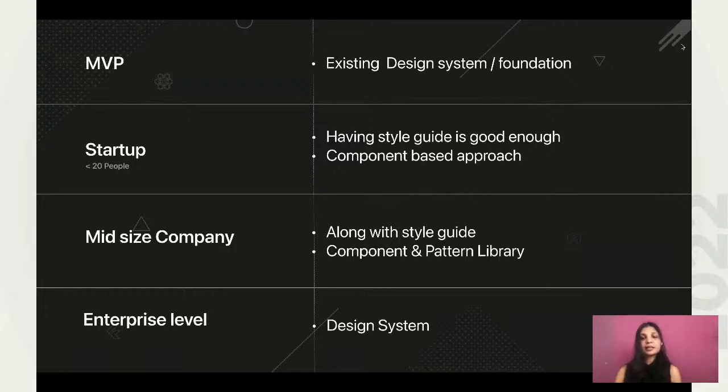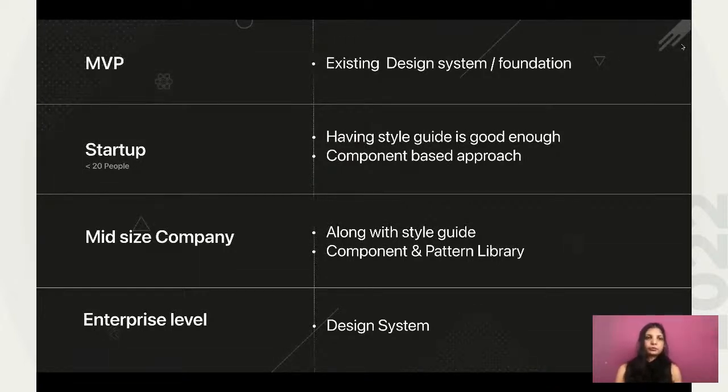When we are in a mid-size company, along with the style guidelines, components and libraries are very important because we are growing and we need to have communication. But when we are at the enterprise level, the design system looks like a must. We need to set up a better communication panel where, throughout the organization, we can speak one centralized language.